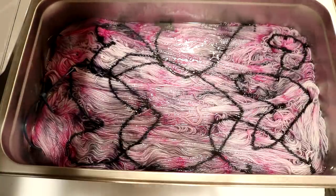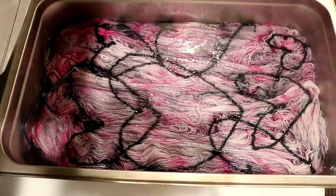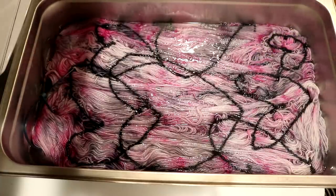Man, this actually would be a really, really good way to do a Valentine's Day colorway. I'm now a little bummed that I'm doing this colorway for Chanukah. But anyway, I'm very, very excited for the direction that this is going.